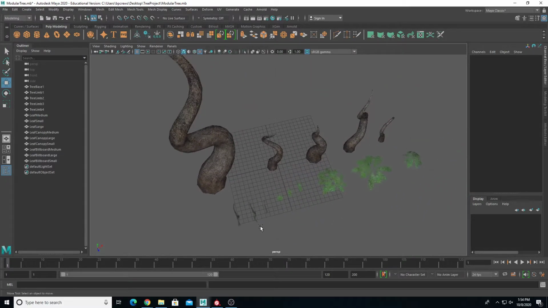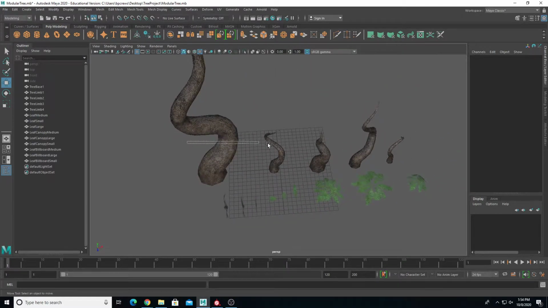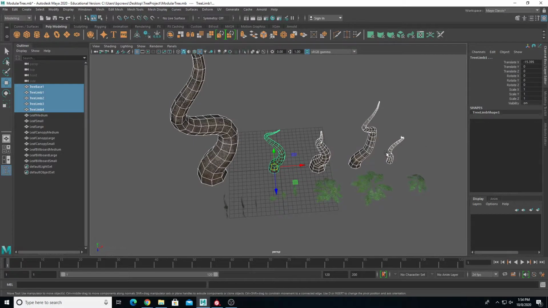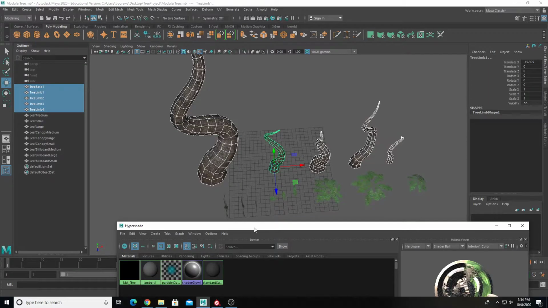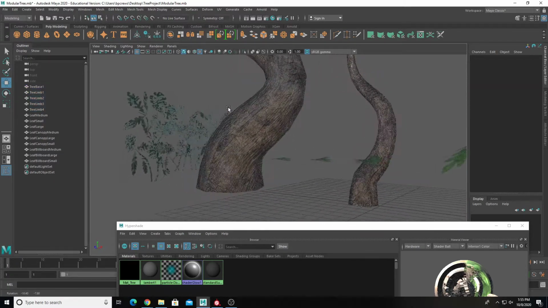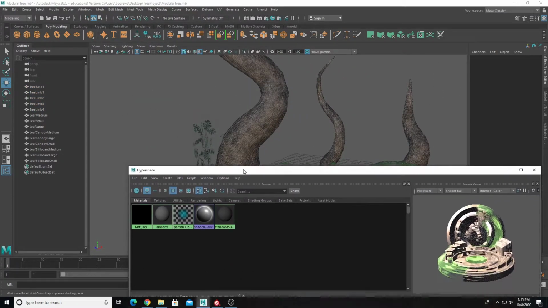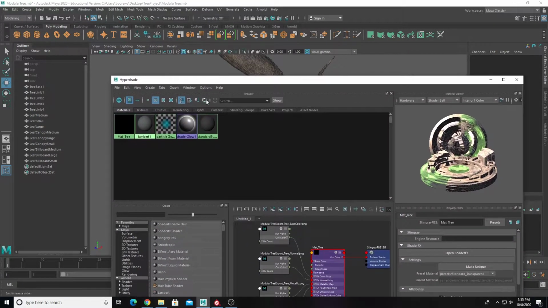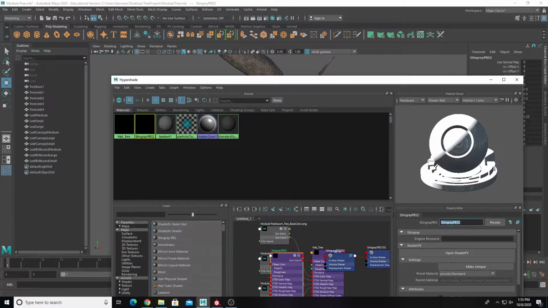One thing we can do in Maya, for any areas that are completely opaque, is add a separate Stingray PBS material that does not have transparency to those, so that in Maya we won't have this weird transparent issue going on. So let's create a new Stingray PBS material. I'm going to call this one Matte Tree opaque.